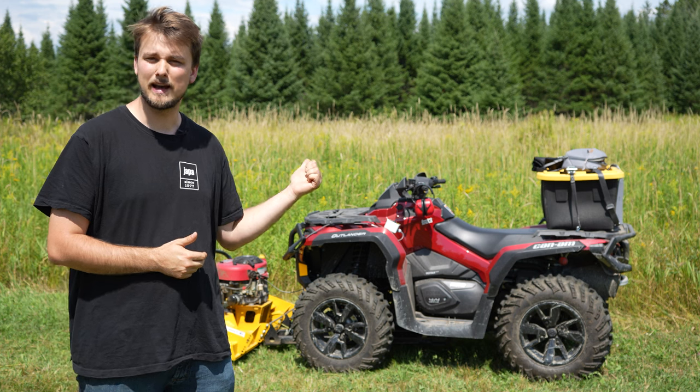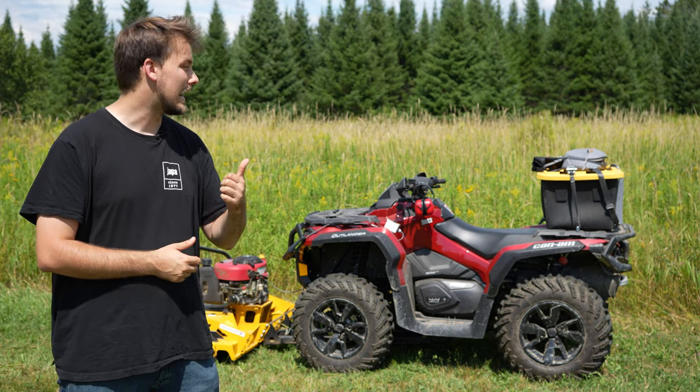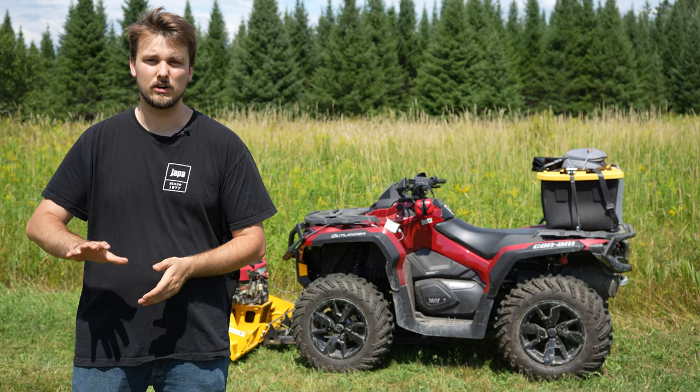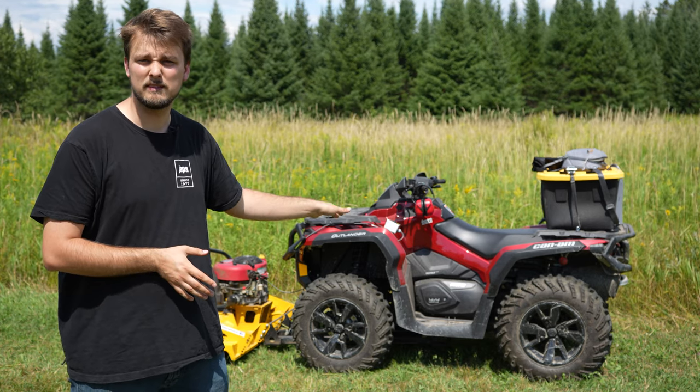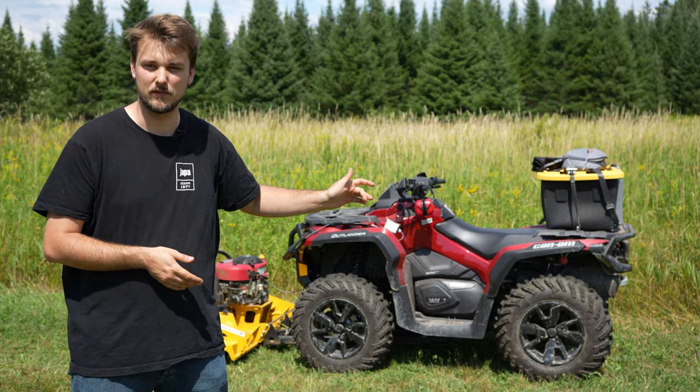We have the ATV behind me with the Rammy Brushcutter hooked up to it, as you can kind of see there. And behind that, we have a field full of grass. Down here is where we start our trail system on the property, but behind me, we've never cut that. We've been here for a few years, and we've never actually bothered mowing this, and I don't think the previous owner ever mowed it either.